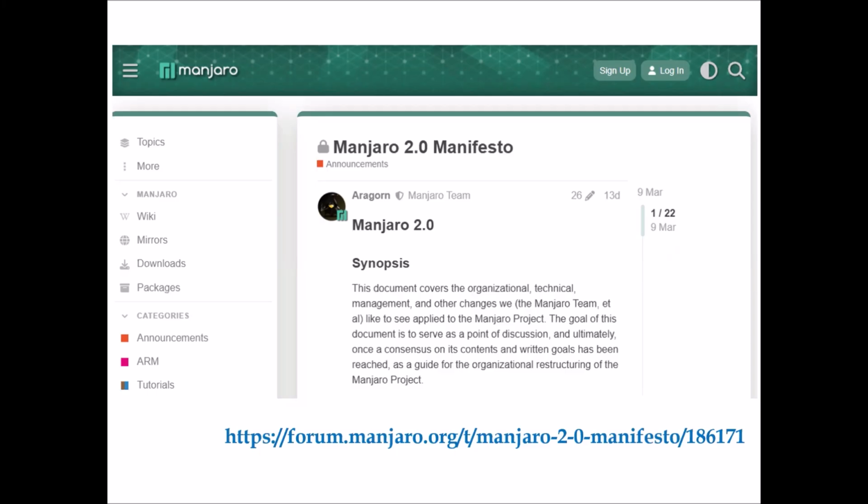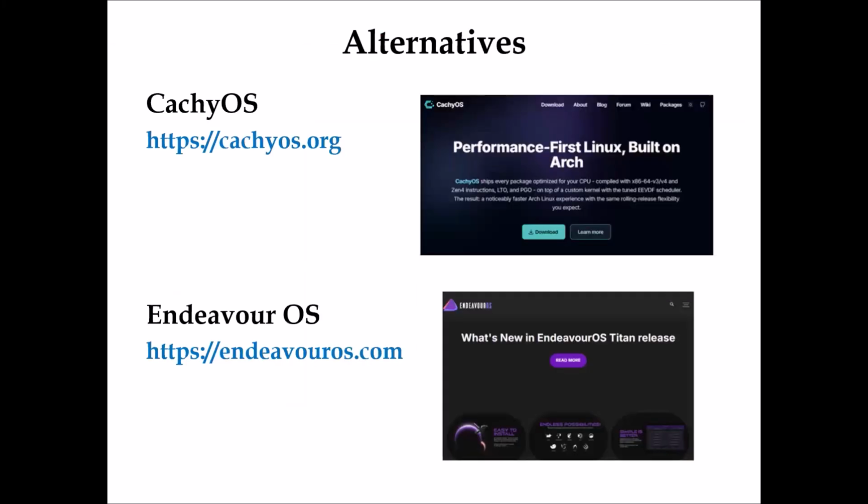Manjaro is just one of the variants of Arch Linux, which is user-friendly. A couple of others, one's called CachyOS, I think it is, and another one is EndeavourOS. And these are both based on Arch, but have a more traditional kind of distribution.